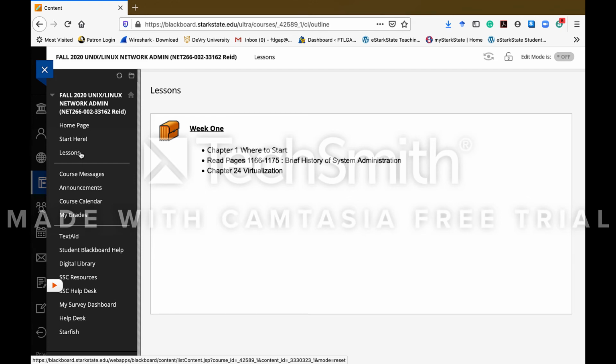Now in week 1, we're going to install VMware Workstation Player 15 and install Ubuntu Linux version 20, and I will have links to both downloads. We want to make sure you know how to install Linux into a VM, or virtual machine, and you can run it on top of either Windows or Mac. So you're basically running an operating system on top of an operating system. You will also look at the information in the materials to read and review. Let's go into week 1.